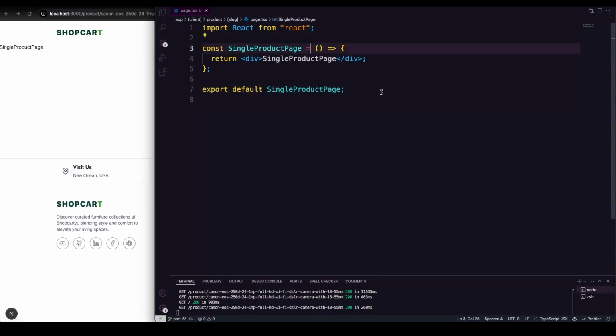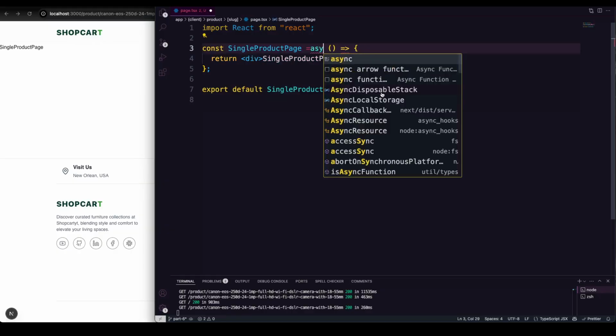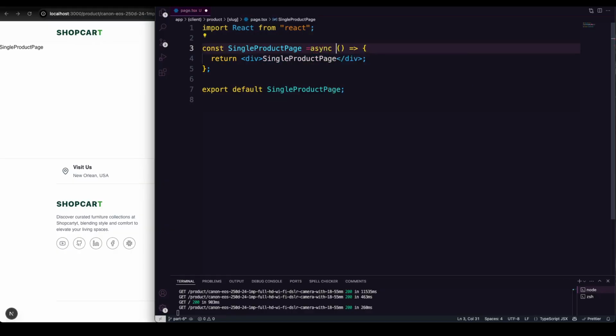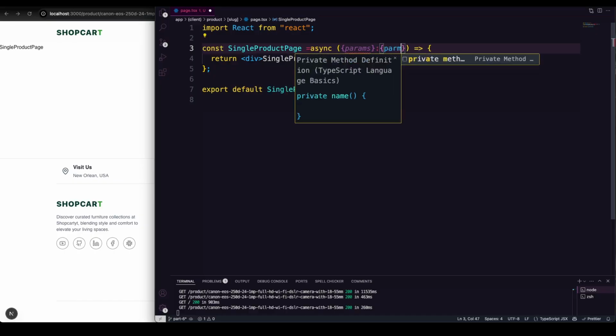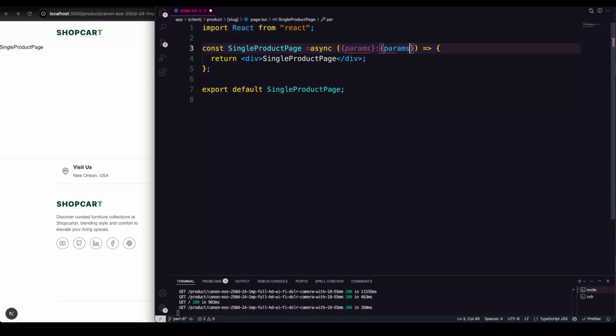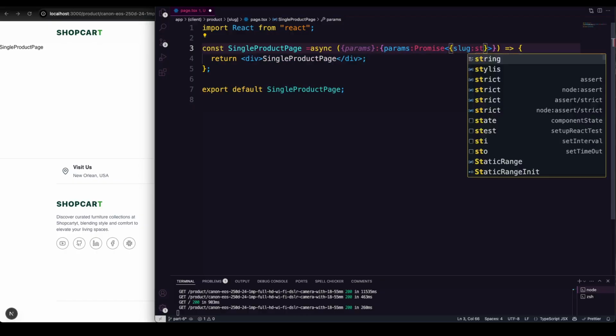First of all, it needs to be an asynchronous function, because we're going to use it in server-side rendering. If you don't use async await, it will not be able to deploy. And everything we're going to take as params. What's going to be within the params? The params is going to come as a promise, and in that promise we are going to pass a variable, which is going to be slug, and the slug value should be a string.